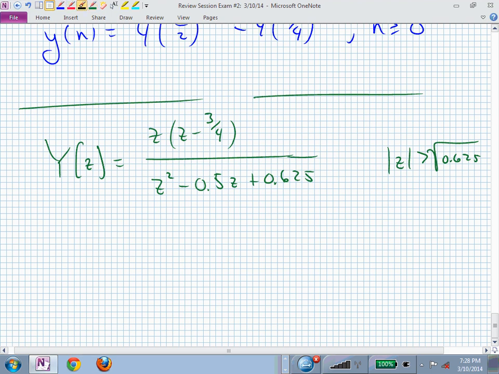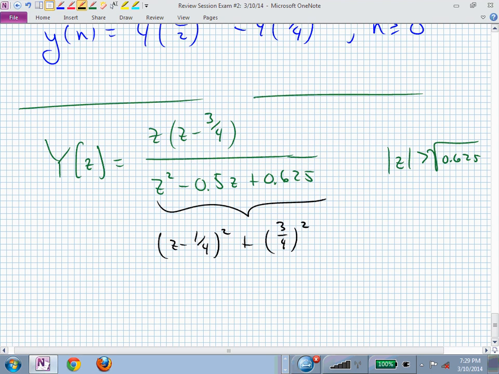Well, now if you factor this, you will get complex roots. And the complex roots I like to write in their rectangular form sometimes. And I now know the real part is 1/4 and the imaginary part is 3/4. I now have complex poles at 1/4 plus and minus j 3/4.